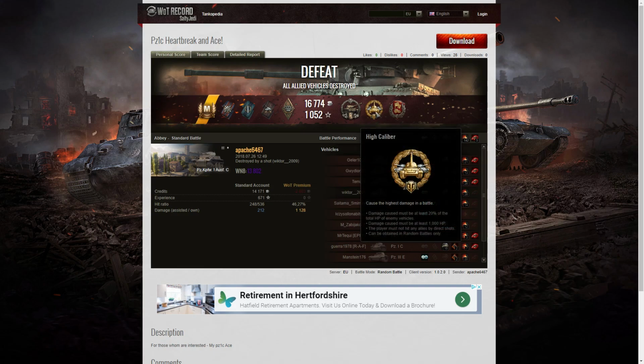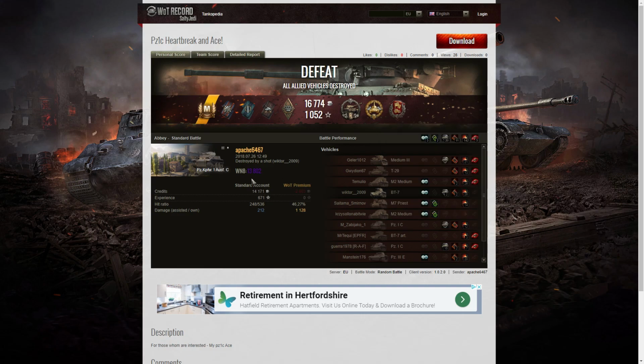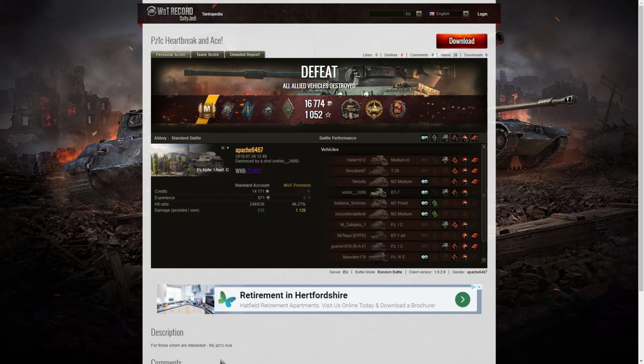He got the high caliber for dealing the most damage in the battle, and he also managed to get a defender, actually, by resetting the cap enough times to collect at least 70 defense points, and his win rate for the game was 13,802, but sadly it was a defeat. This was definitely the first time he got an ace tanker because it's got the scrolls underneath.